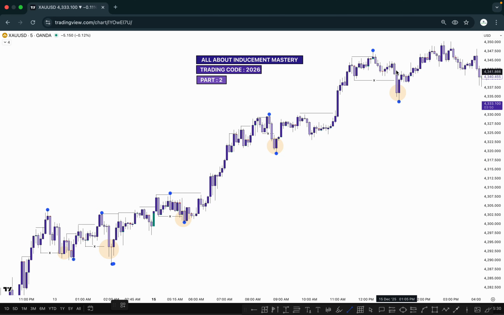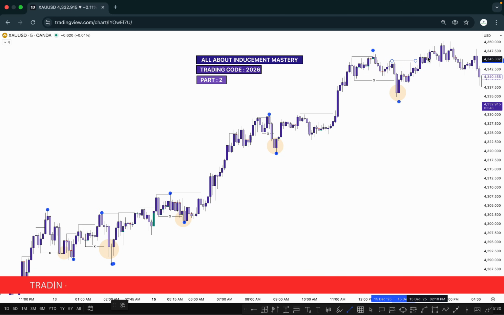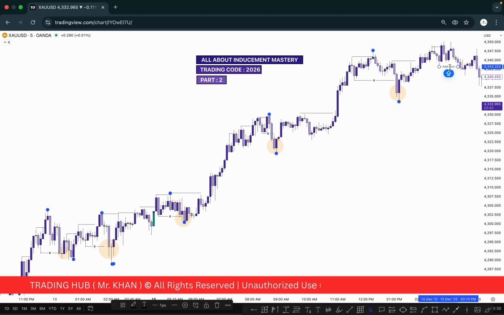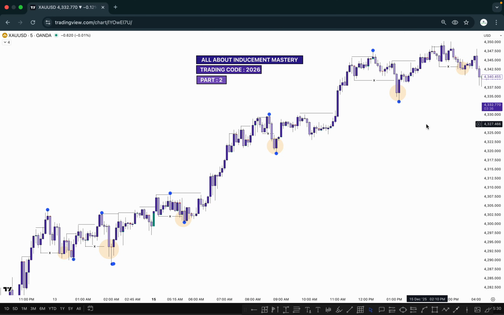Again, the market starts rising to the upside. This is a higher high here, again a higher high here. At this point, what happened here? The market breaks the low, and this low acts like an inducement right here. And this point becomes our inducement. The market again rises upside, and this process will continue until the market goes from bullish to bearish. So this is the exact process of how we can easily identify the inducement in a bullish structure. Simply, you need to wait for the market in a bullish market to break the recent low.